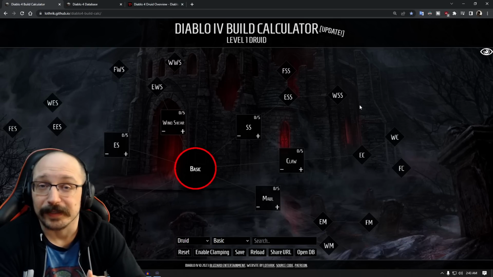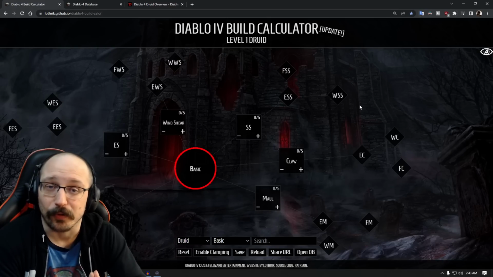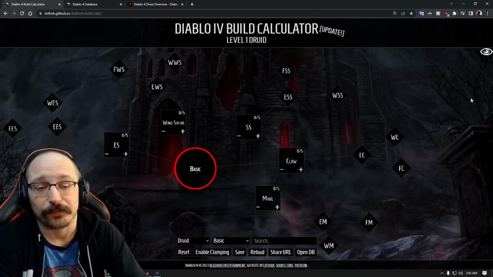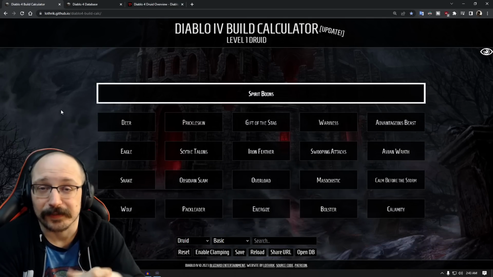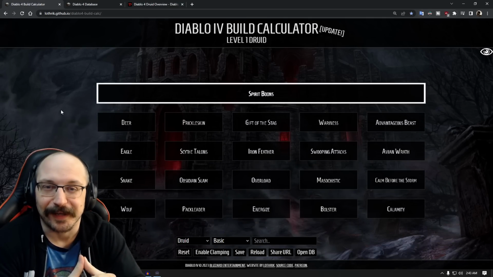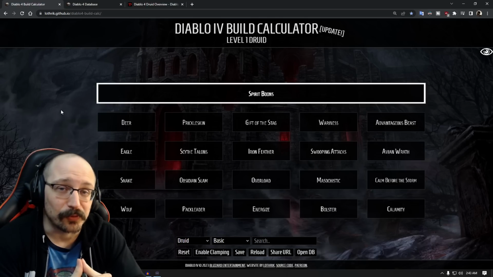We're going to be going over the datamined skills, the datamined legendary aspects that are both on the Codex of Power and on drop-only items, and we're going to be going over the Spirit Boons system, which is the Druid-specific special system that only they have access to. And I will also talk a little bit about the legendary Paragon board stuff.